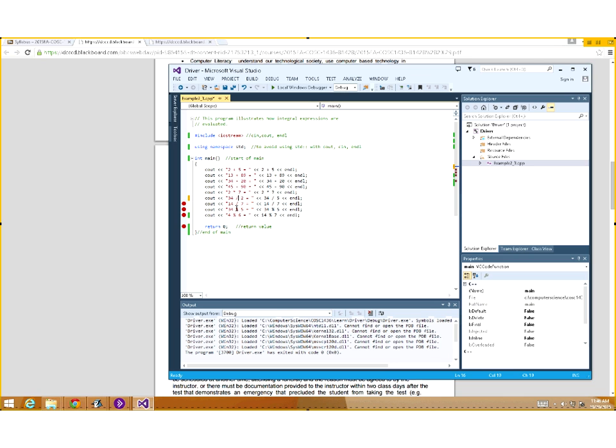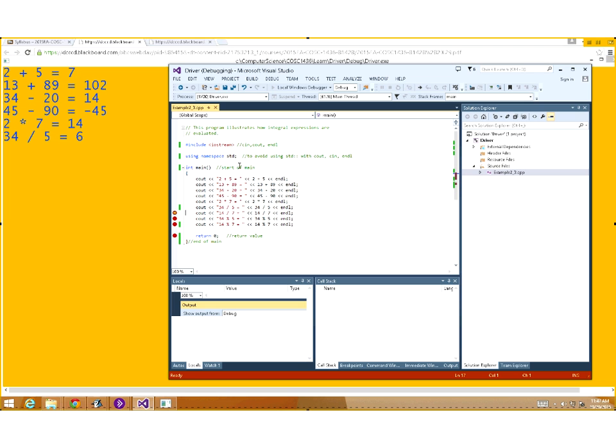So let me change that too, because we're not displaying the previous values. Okay, so this is 14 mod 7. Okay, so now we're going to see the same value as the string explains it.